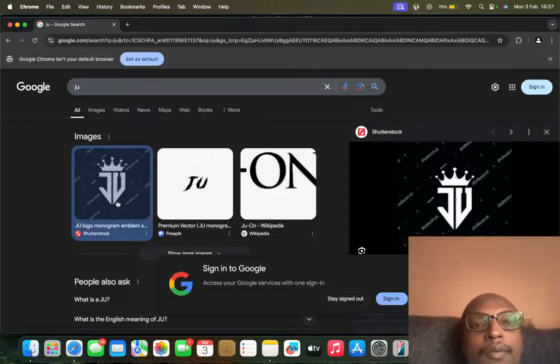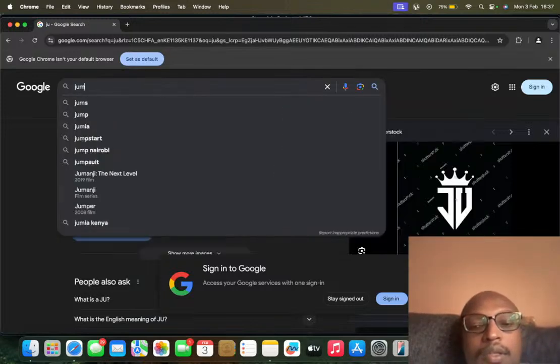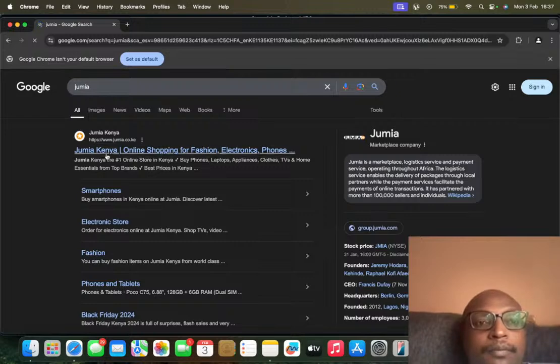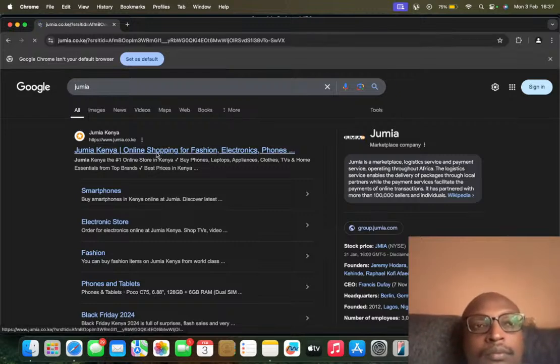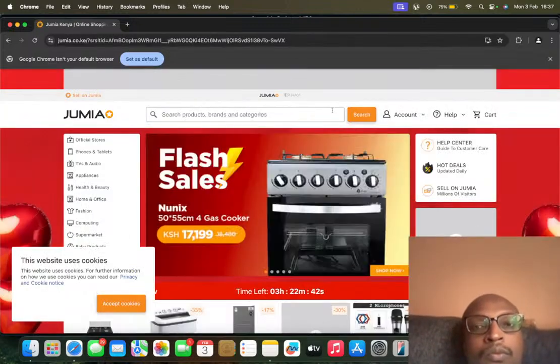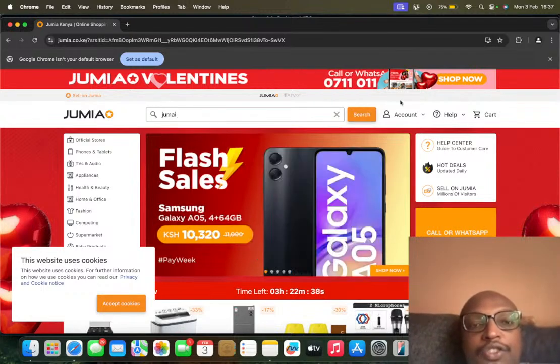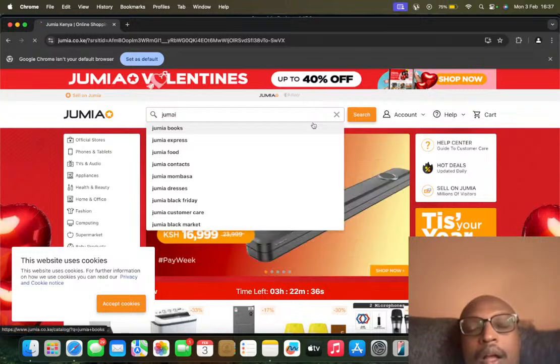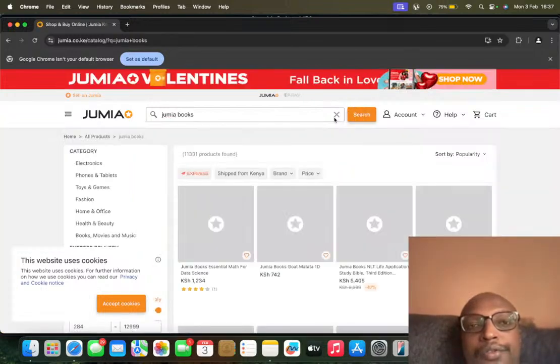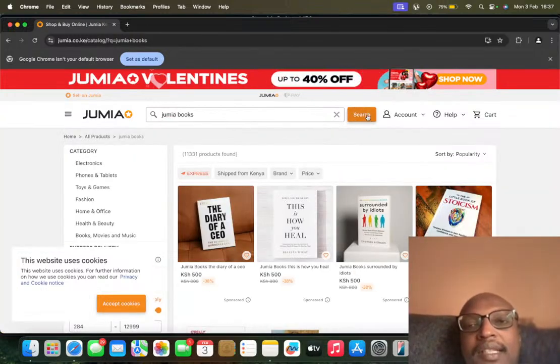So as I was saying, if we search something here, I'm here on Jumia, and we press this button, it does something.